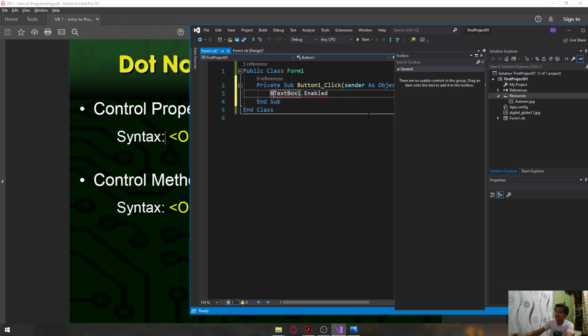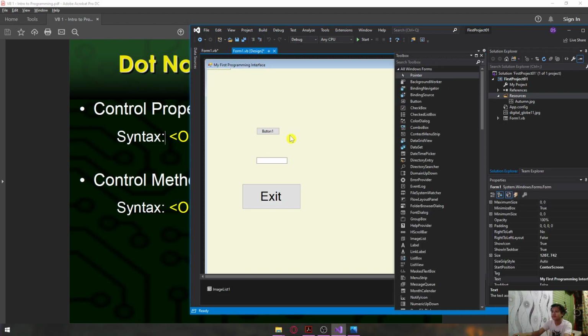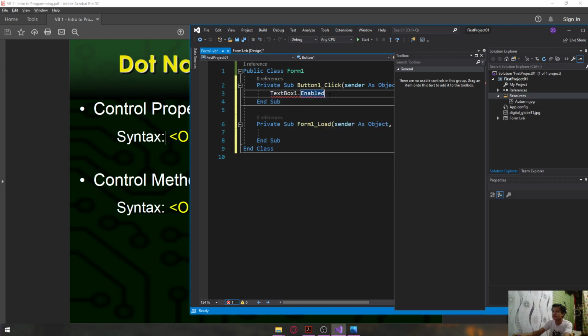Let's say if you click Button1, TextBox1.Enabled, or TextBox1.Clear.